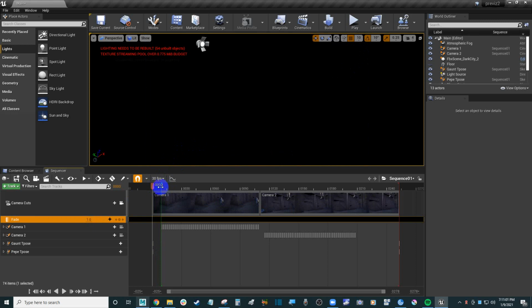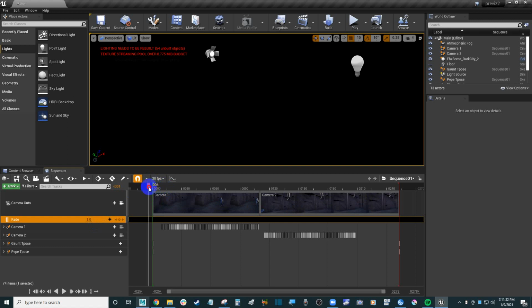Be careful if you're sliding the slider. It might just slide the green one, which is the start of your sequence. So I just recommend clicking on whatever frame here to get the slider of the time range. So everything is pitch black now. So what do we want? We want maybe 10 or 12 frames of fade in, okay?